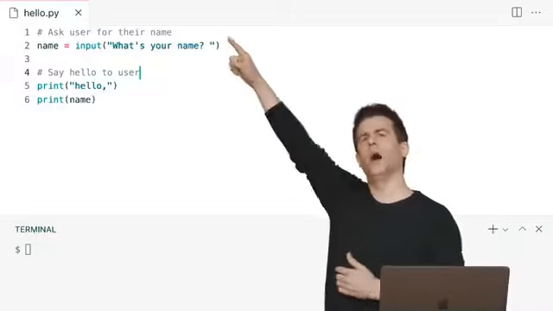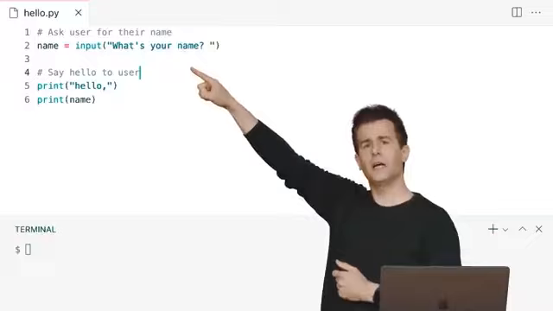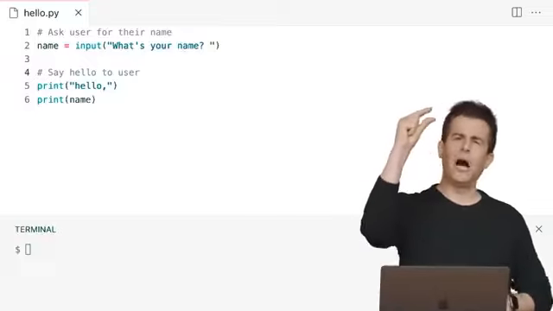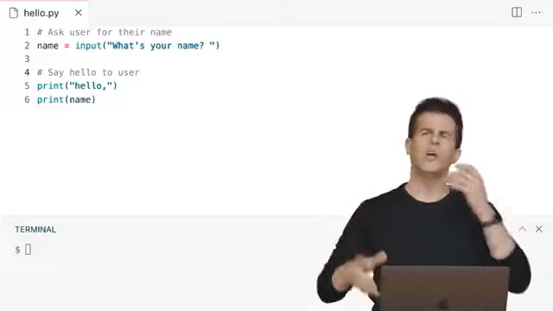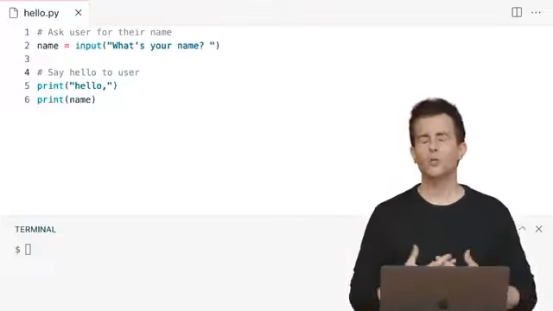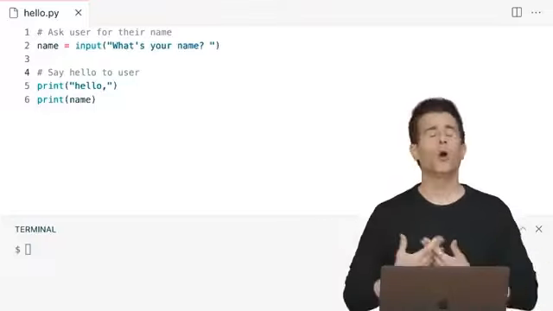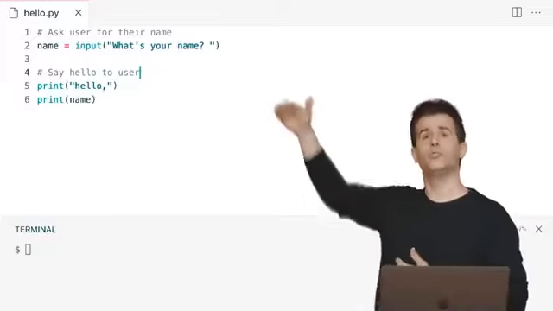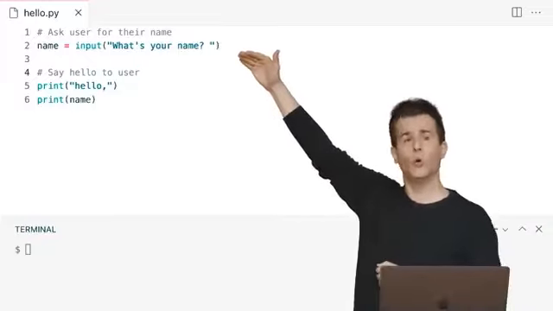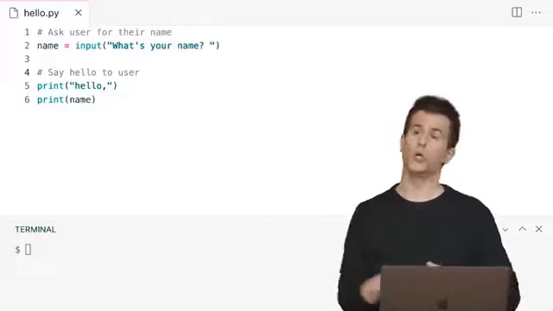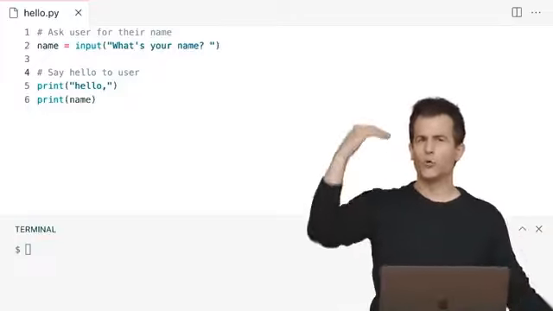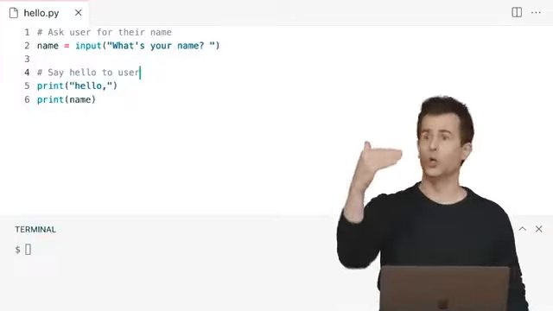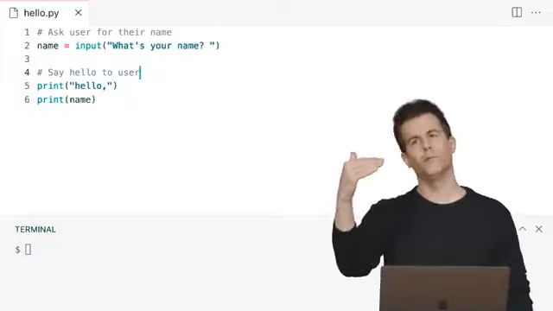But what we have now is 2 comments, ask user for their name, and then a second comment, say hello to user. And I've just kind of commented each chunk of code, like each line or lines plural of code that are doing something noteworthy. Why? Well, tomorrow morning when I wake up, having slept for quite some time, forgotten what it is I did the previous day, it's convenient with comments to just see in English or your own human language what it is this program is doing so that you don't have to read the code itself. And better yet, if there's maybe a mistake down the road, you can read what your intention was, and then you can look at the code and figure out if your code's now doing what you intended.